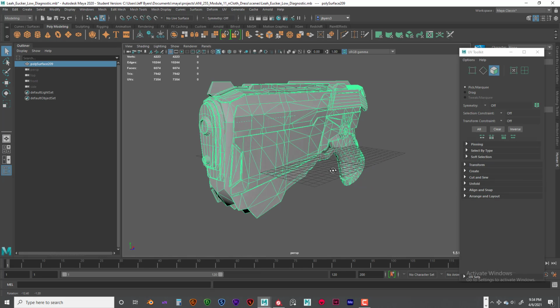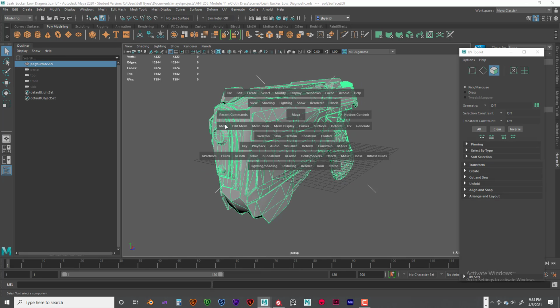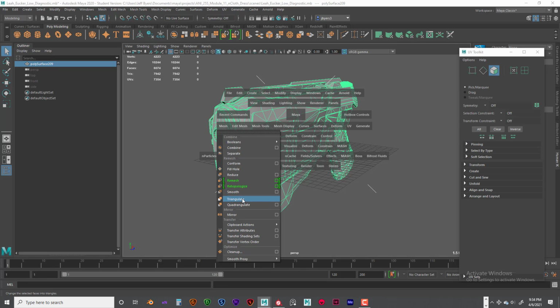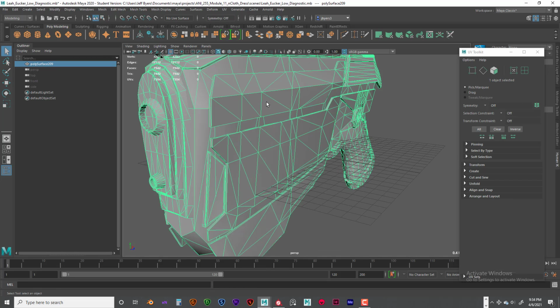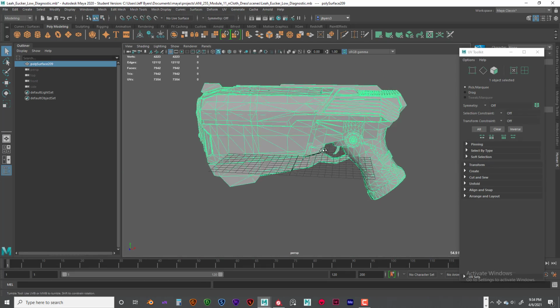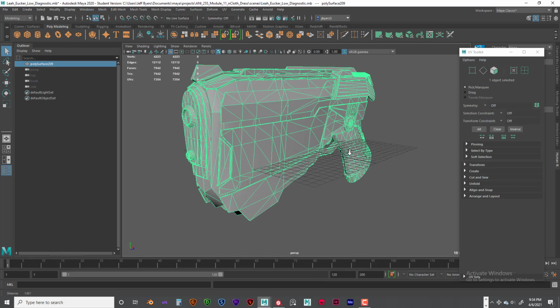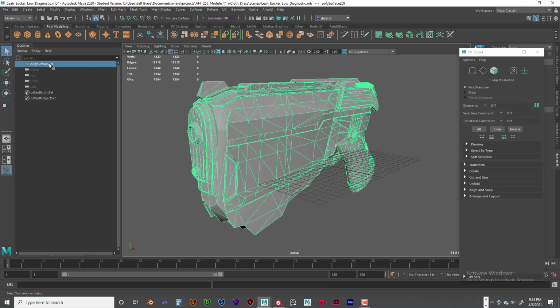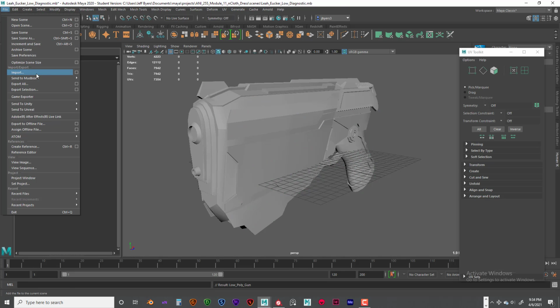I'm going to go back into selection mode, and now I want to go to Mesh and triangulate everything. Even though most of it's triangulated, it will triangulate what has not been triangulated. So now when I click on it, you can see that before this was not triangulated, now it is. So that should accept all the map information from the high poly. Now I'll click on this and rename it low underscore poly underscore gun. Click enter.